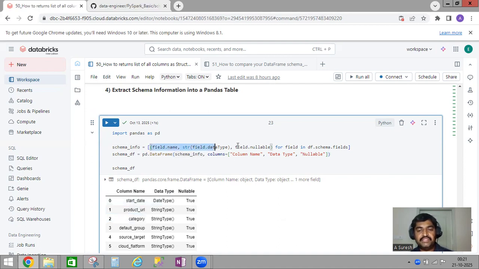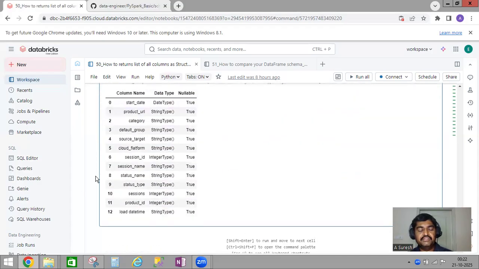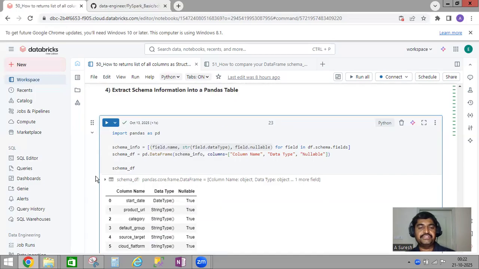These three pieces of information in the form of a tuple we are iterating here, and for each iteration we get three values: column name, data type, true. Finally we are getting it in tabular format by using Pandas.